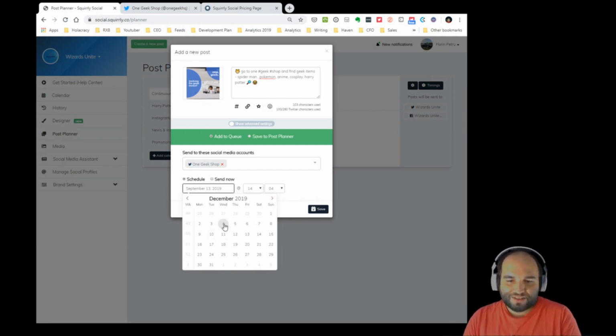And I'm gonna start on the 4th of December to start selling geek items from the store so that people can buy awesome presents for their friends, their kids, their families. I mean, my son could definitely buy me Spider-Man stuff. He already does, so that's awesome too, you know. And I can start my winter campaign.